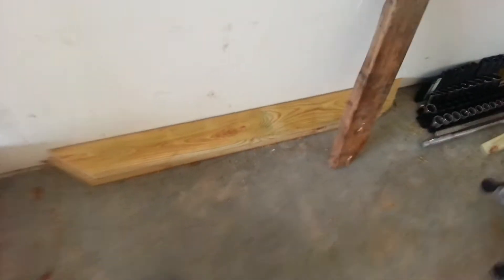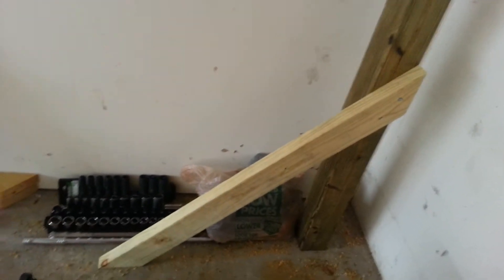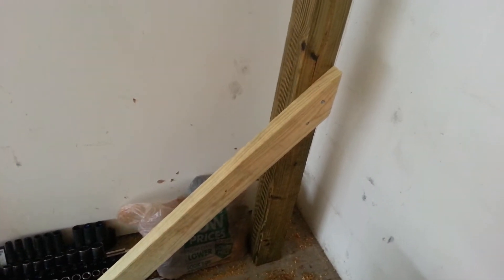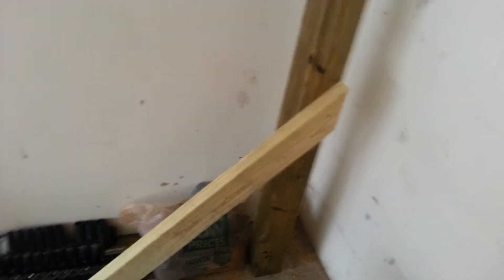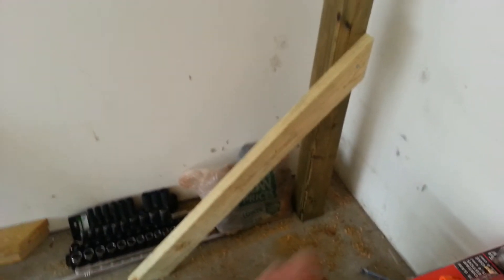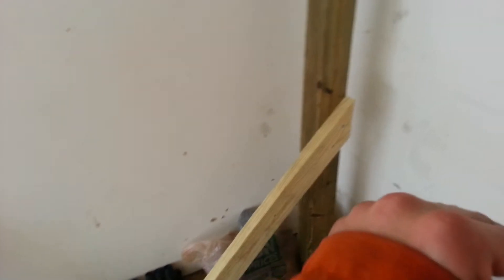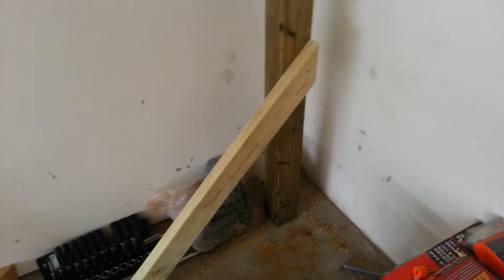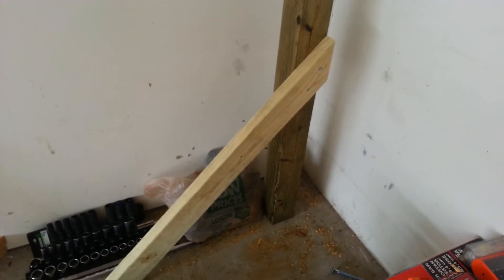I'm going to use 3 and a half feet from long edge to long edge — one on each side. Actually, I'm going to have to make one a little bit shorter, probably, because I'm running out of wood. I'll just use one long one on one side, one long one on the other side, and then the short ones underneath. That would probably get it done but I'm still going to do even more.